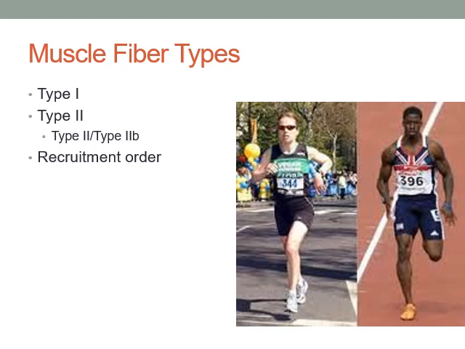Some other things to note about them: the recruitment order. For normal activities, the size principle dictates that type 1 fibers will get recruited first. So in any activity you do, for the most part, you're always going to recruit type 1 fibers first. Even if you're going to lift a heavy weight, say a 1 rep max or a 3 rep max attempt, your body will recruit your type 1 fibers, but the type 1 fibers aren't going to be able to respond as needed to conduct that activity, so then your type 2 fibers will come later, and you'll go type 1, type 2A, type 2B, okay?